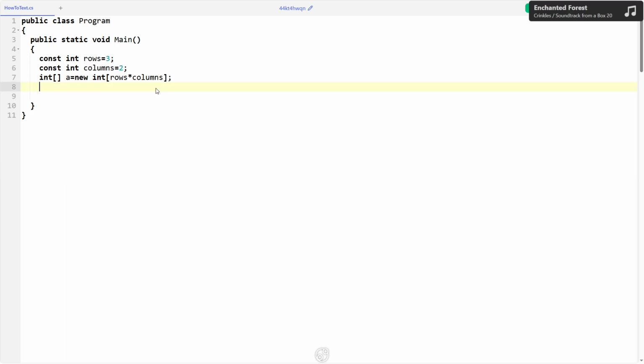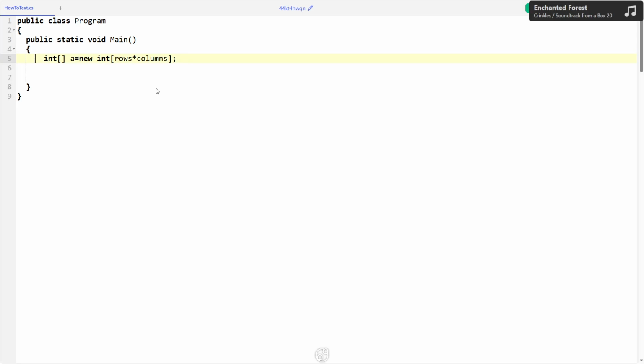And to help us out with that, to make our life a bit easier, C# has a special syntax for a special type of array, where we don't have to make those calculations ourselves. We tell the system we want a matrix, we want 2 dimensions. I simply add a comma in here. Instead of just having a certain amount of items in a sequence directly, we want a sequence which itself is split into different dimensions. I now have 2 dimensions. Now I have 3 dimensions, 4 dimensions. Let's go with 2.